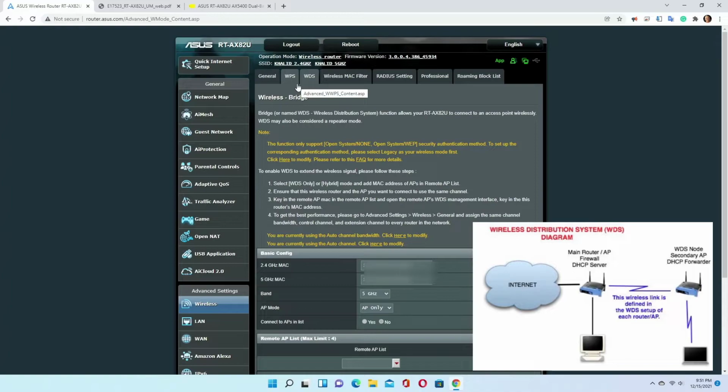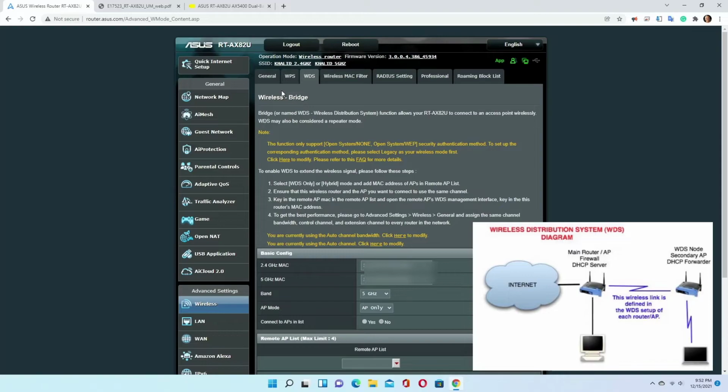Number one, the first router has to be in DHCP mode, assigning IP addresses to devices, but the second router, which is just for extension, needs to be in access point mode with the DHCP disabled. Remember, you have to disable the DHCP on the second router. The first router will assign IP addresses even for those devices that are connected to the second router. So keep that in mind, because that is very important. The first router will assign IP addresses to all devices, regardless which router they're attached to.